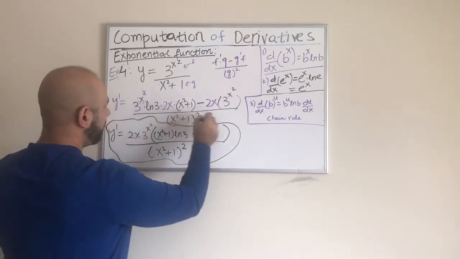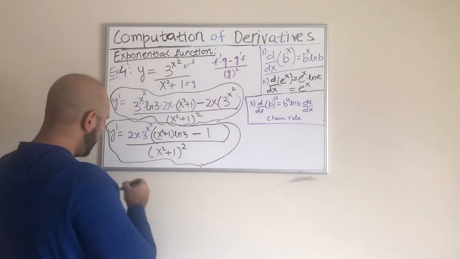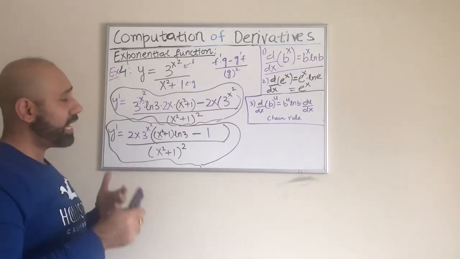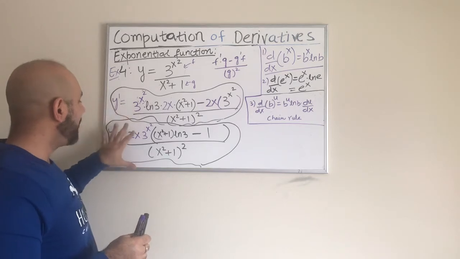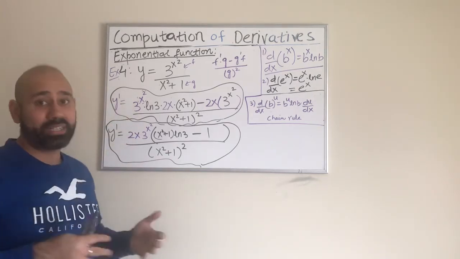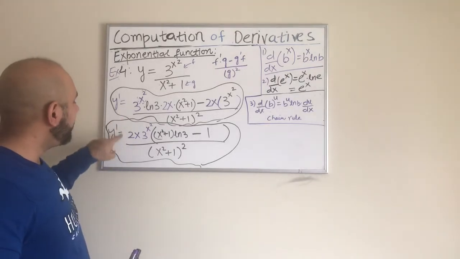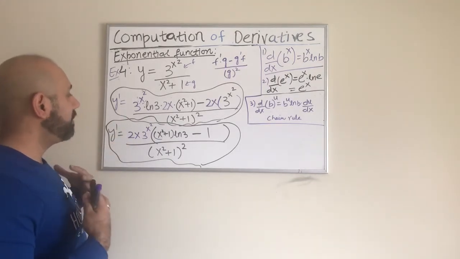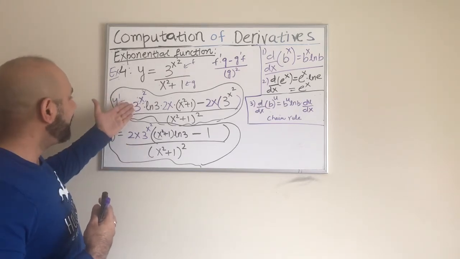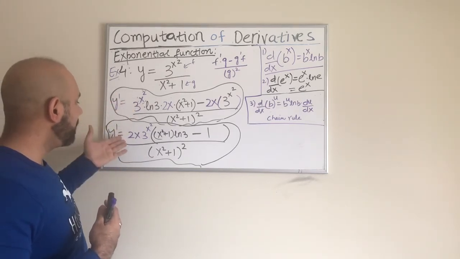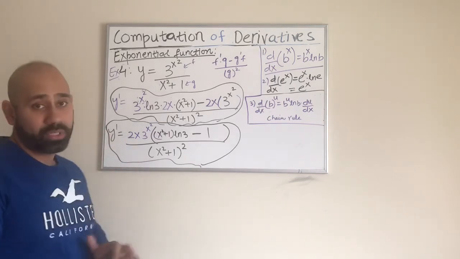Sometimes people like to leave the final answer like this, which is also fine. But guys, if you are trying to do this from a textbook or somewhere and the final answer does not look exactly like this, because sometimes people like to take out the greatest common factor and they like to simplify stuff. So guys, you may see something like this. That is why I went ahead and simplified this. And I like to simplify things as much as we can. So that was the other reason why I didn't leave it like this. I simplified one step further. But looking at this, it seems like I cannot go any further than this. So we just stop here.